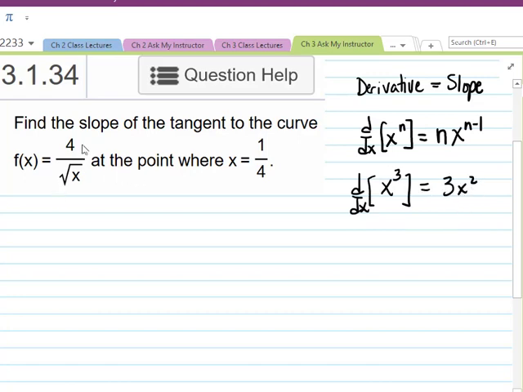Now the function we have, 4 over the square root of x, looks very different from that. And we don't have any rules where we can take the derivative of a square root. But, just using a different notation, we can think of the square root as a power of one-half.